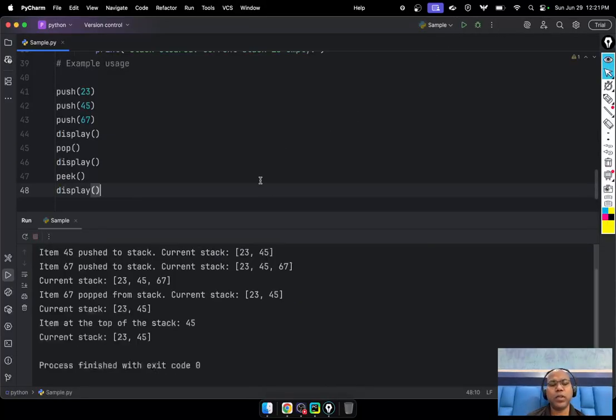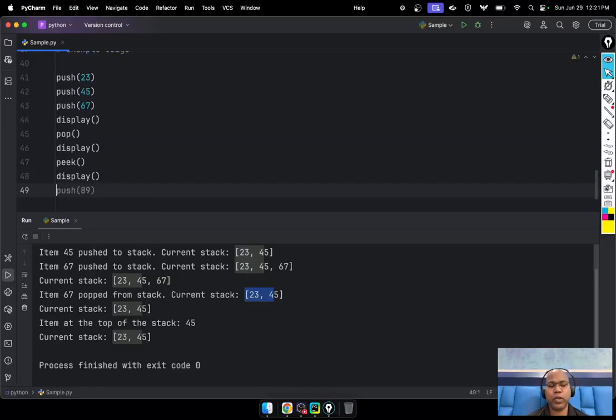So notice here, this is our original list. Peek just returns the top, the last element, which is 45, but it's not removing the element. Pop, whenever we say pop, removes the element from here. Notice the particular 67 data is removed here. So there is a major difference. Both are returning the top element, but pop removes the element, peek does not remove the element.